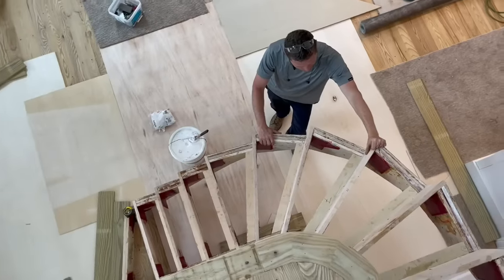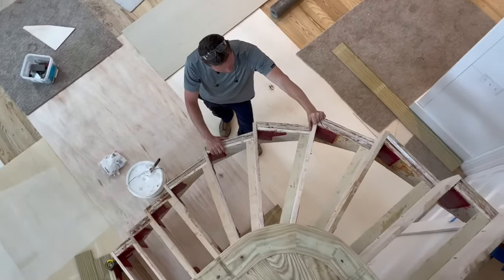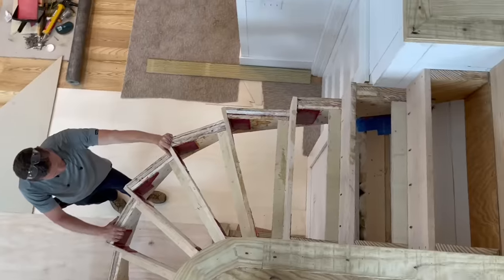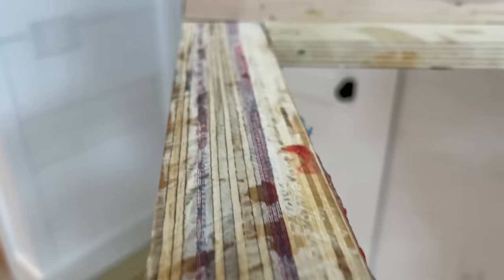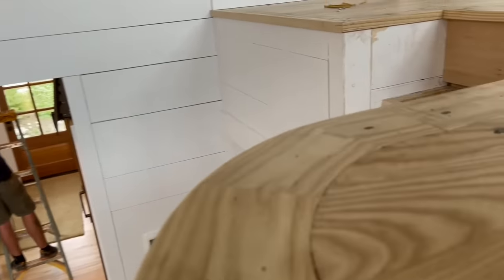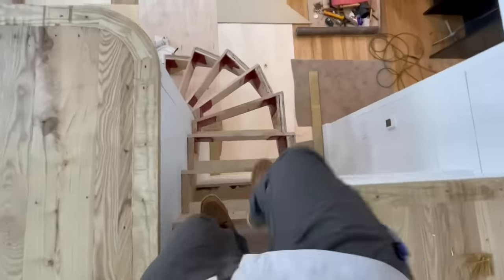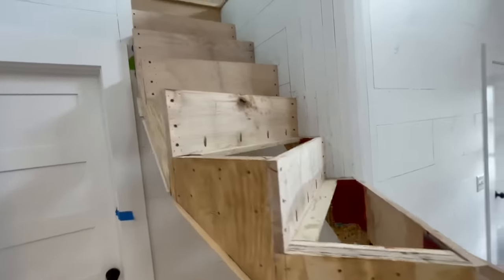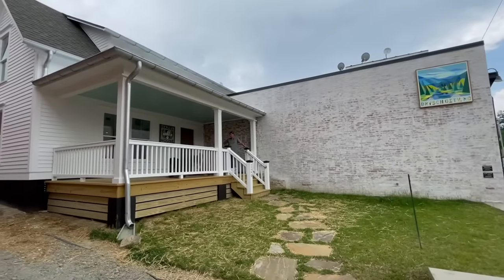From what I can tell, the major remaining thing that needs to be done is to finish this crazy spiral staircase thing he's building that is bulletproof because it's made out of layers of Kevlar and steel. And it's freestanding. It's gonna be really cool when it's done, but I know this is a lot of work. This stairway will be finished out with treads made of ash that will match the rest of the flooring, and also a fully custom welded handrail and railing system from the shop. Good luck, Jaime.